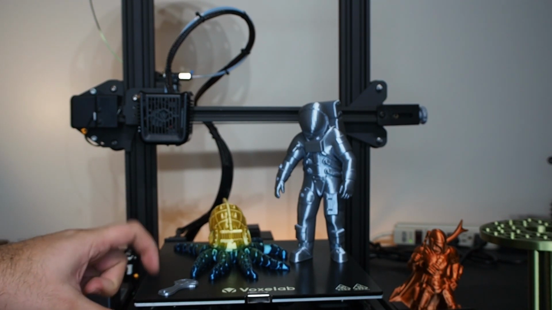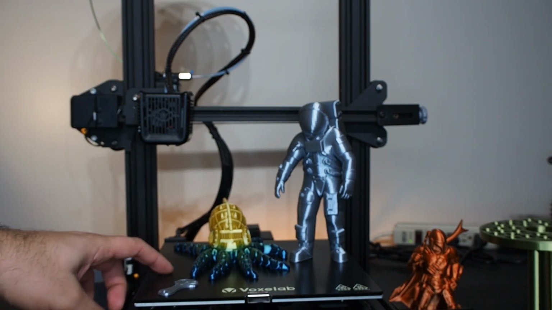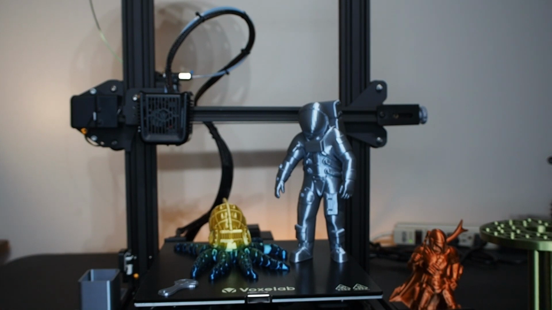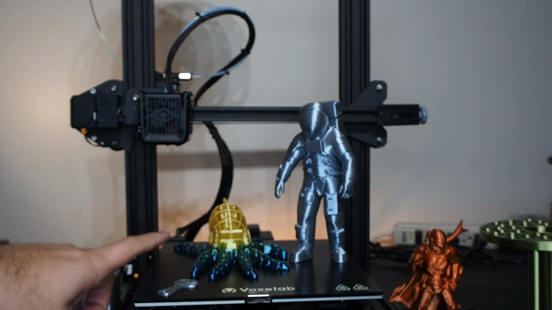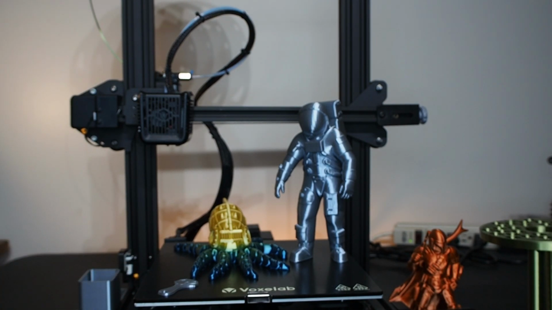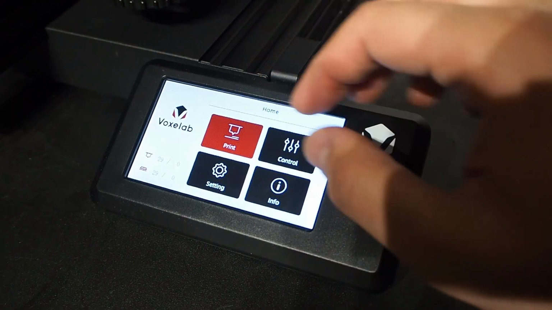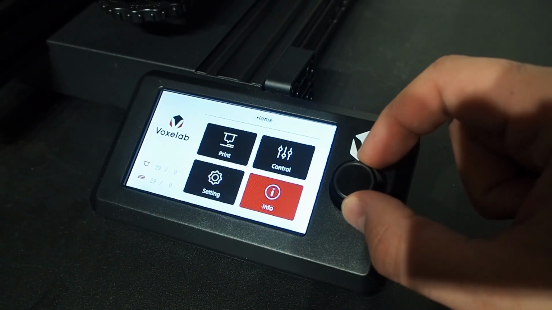Also, they give a glass bed. Most of the cheap, low budget printers give you the middle one, like the fold, like the Ender 3. That's why it's really beautiful to see a glass bed, which is good and easy to use for printing. I forgot to mention how beautiful the screen is. The screen is really, really beautiful. I like the color screen, how it's easy to use and move around.